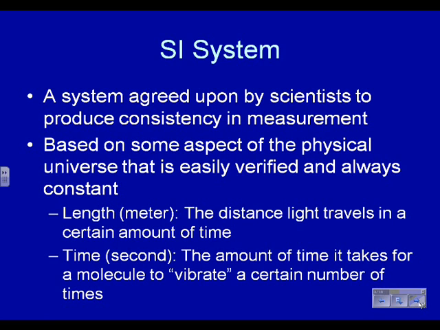What's the next one? Time, right? We know from observations, from measurements that we've made, that molecules vibrate back and forth at a very, very quick rate. But it's a constant rate, depending on the conditions. So if we reproduce the same conditions, regardless of where we are in the universe, we should see that those molecules vibrate back and forth at exactly the same rate.